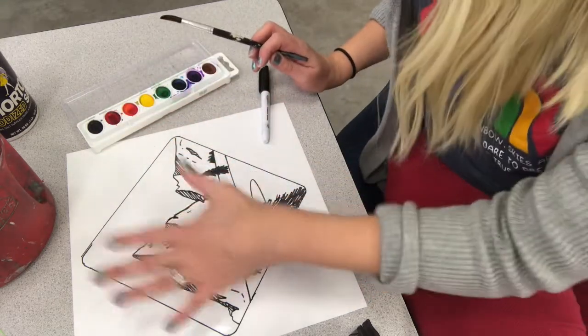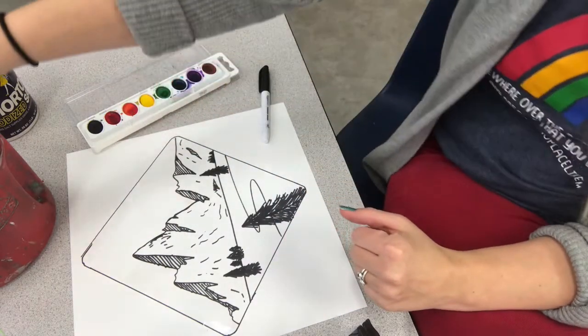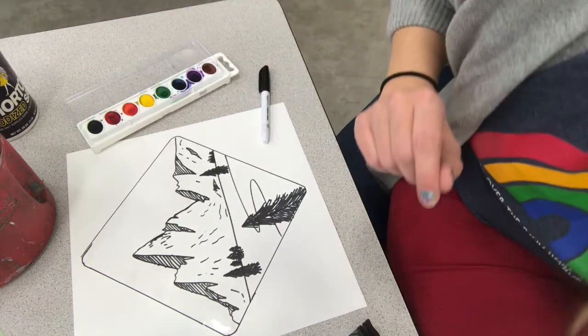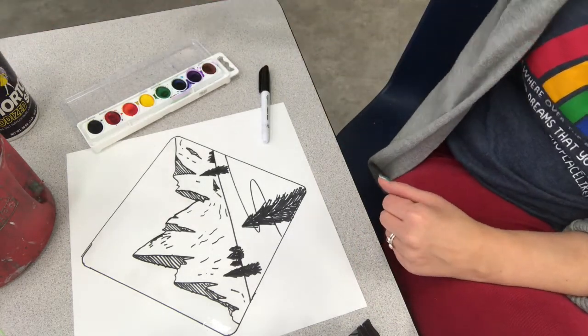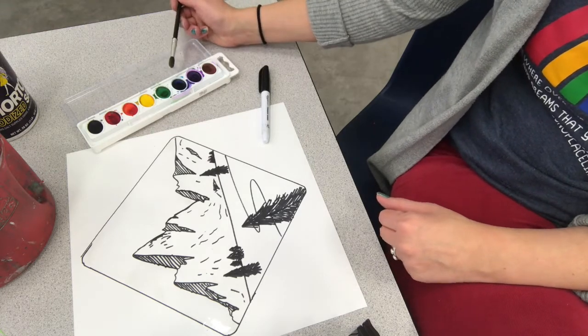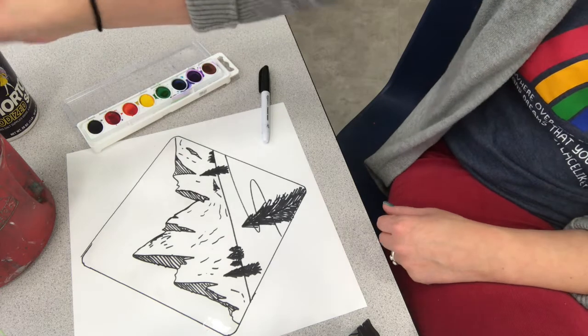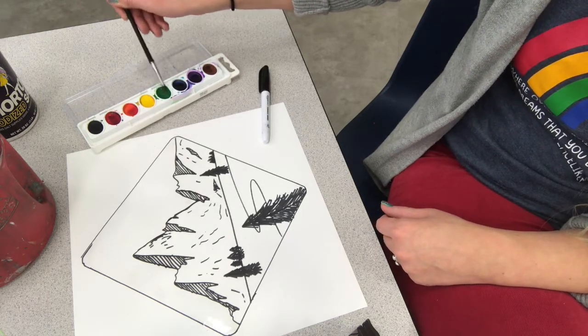So I have wetted, I put water down on my mountain landscape, sky only. And now what I'm going to do is pick my colors. Now I'm going to stick with either warm or cool colors, and I think I'm going to stick with the cool colors. Those are green, blue, and purple, and I'm going to go heavy on the green because I didn't use green at all in my last example.